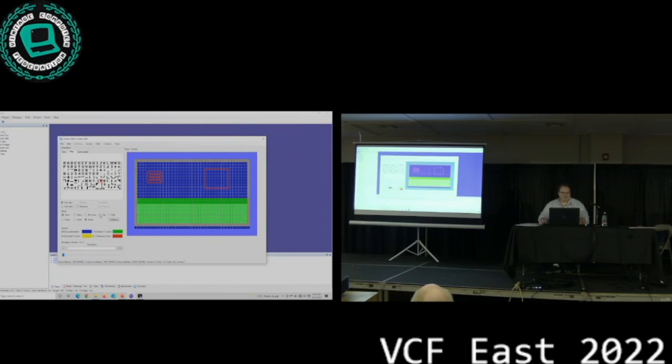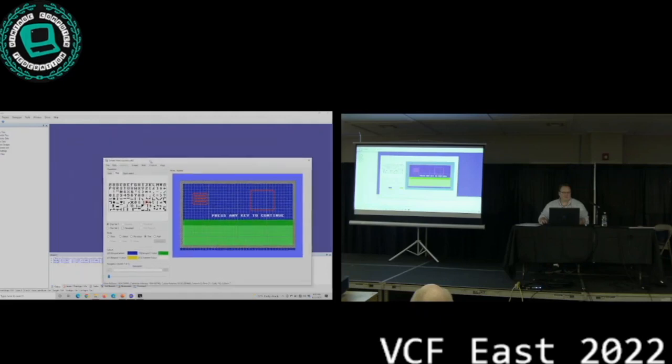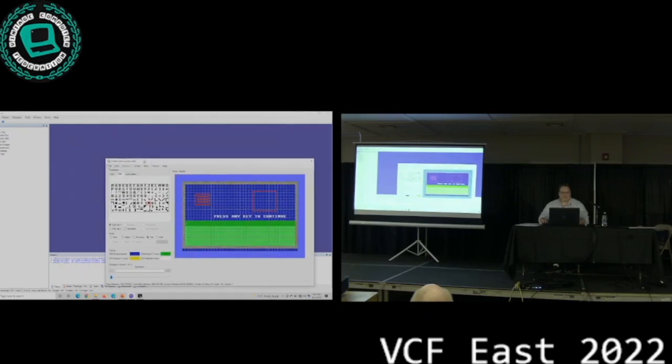And I can also go into a text mode. So let's make it white text. And because I'm in text mode, I can select into an area here, and I'm just going to start typing. Let's see. Press any key to continue. Ooh, wait, that forced uppercase. Let's see, forced uppercase. There we go. All right, so I got this screen. Let me save this. And now I want to put it somewhere.